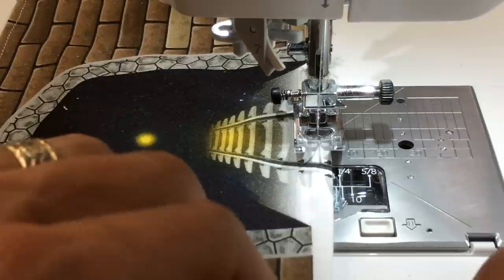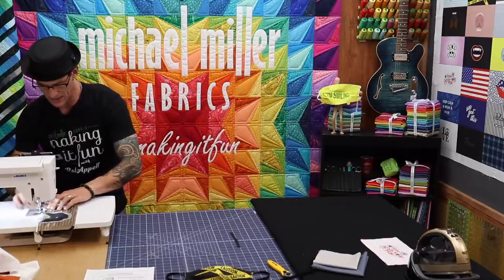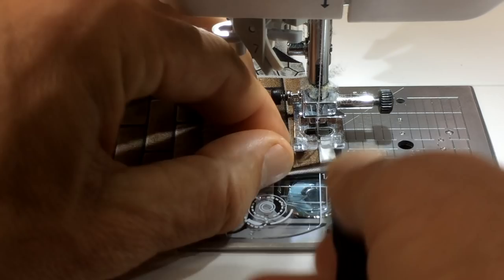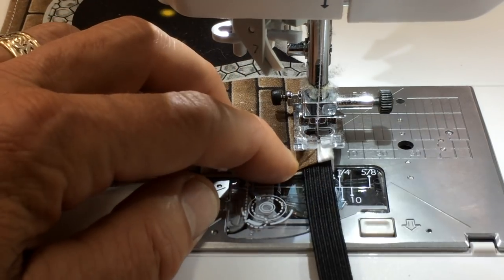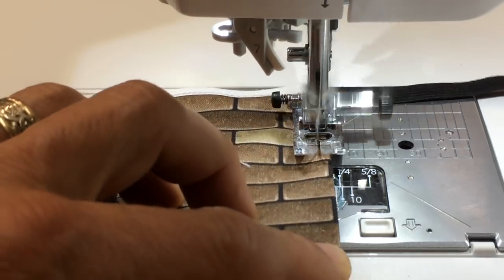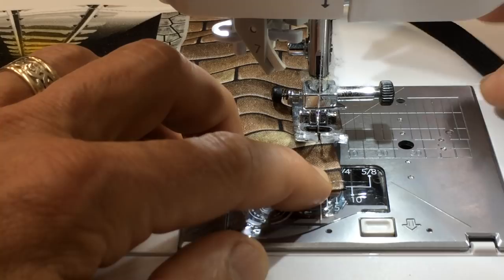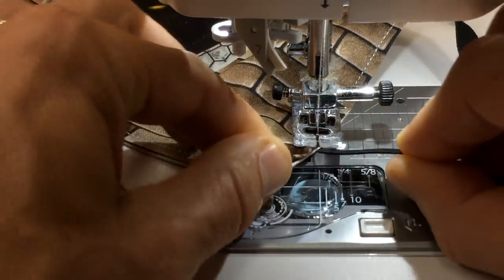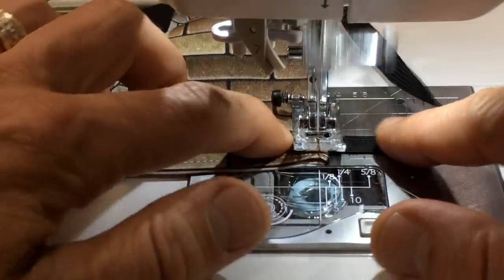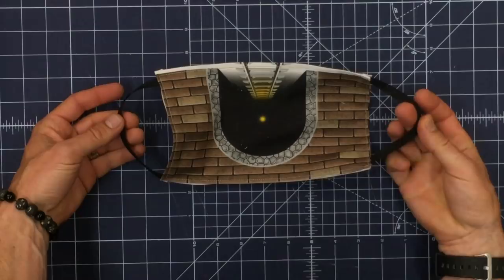Rotate and double-check that the bottom edge is lined up nice. This is a very simple way — and yes, you technically could have gone wrong sides together instead of pressing first. But this is a very simple way to get the elastic in with no problems. Coming into another short corner — so I'm going to grab the second piece of elastic and throw it right in, sticking it in with about a good quarter inch holding. Rotating, stitching along. Don't forget to put in that last corner, bringing it around making sure nothing has twisted. And there it is — it's that simple, all stitched in real time.